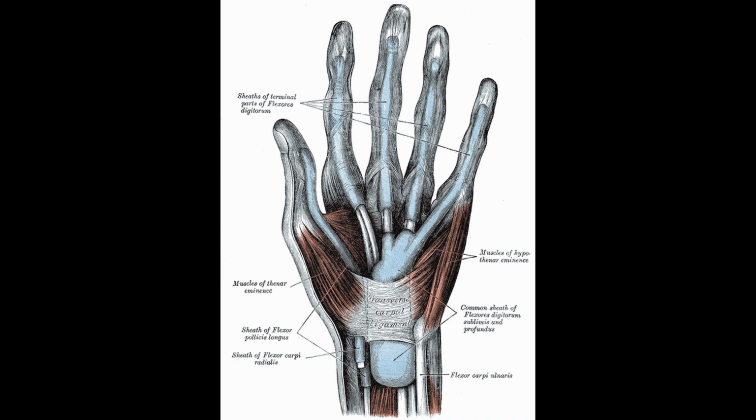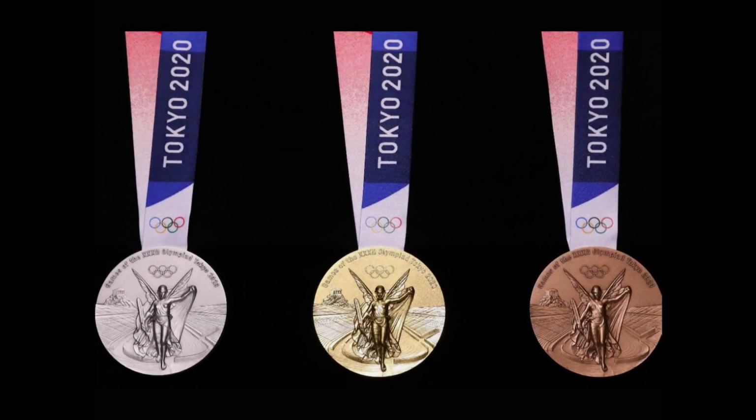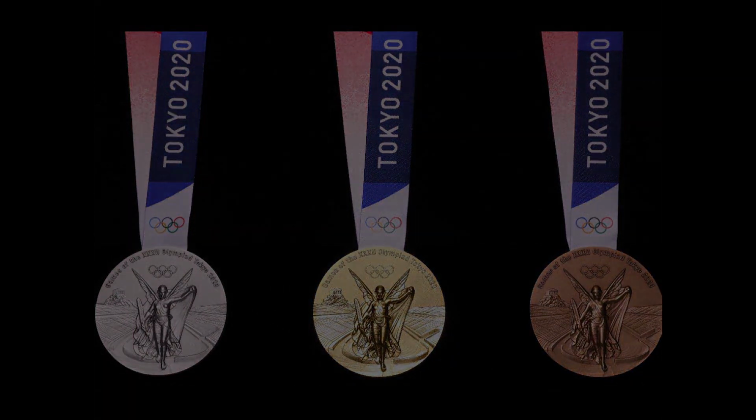So I will always ask the students, okay, if I were to give Olympic medals to my fingers, which one's going to get the gold medal for being the strongest? And usually they'll say the index finger, but the correct answer is your middle finger. It is the longest, it's the strongest. Silver medal goes to your index finger, and bronze goes to your ring finger. And pinky gets the participation award. It always needs help, and the way we get that help is to use our third finger in conjunction with our pinky all the time, for now.